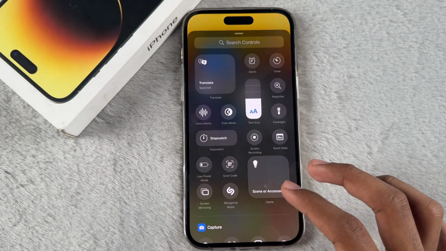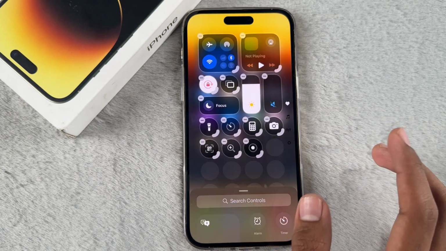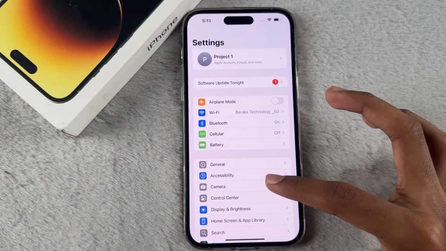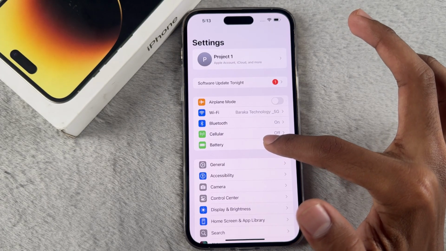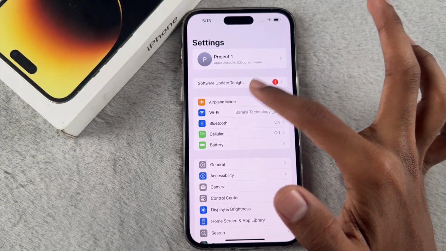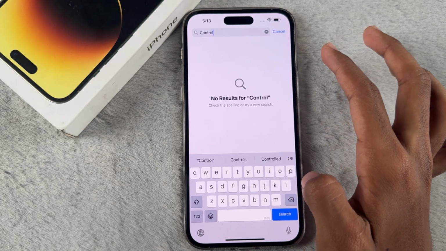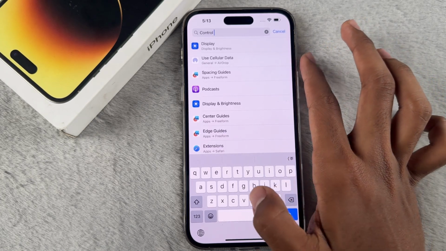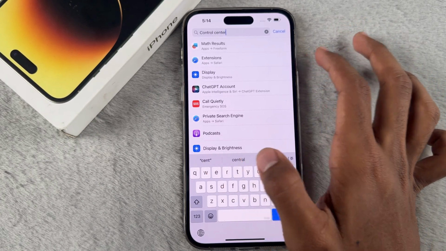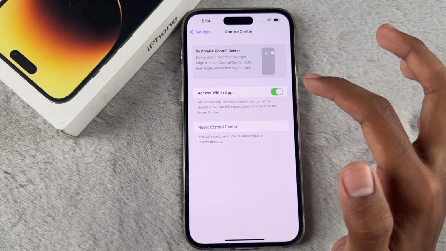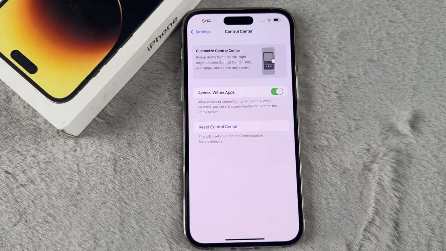For this, go to the settings of your phone, tap on the control center. You can simply search for it from the search bar, type control center, and here you can get it.